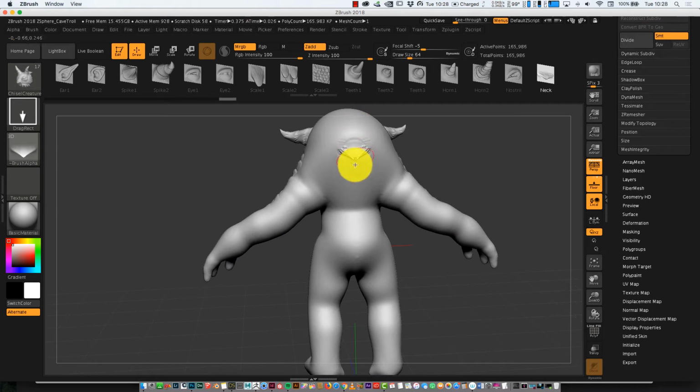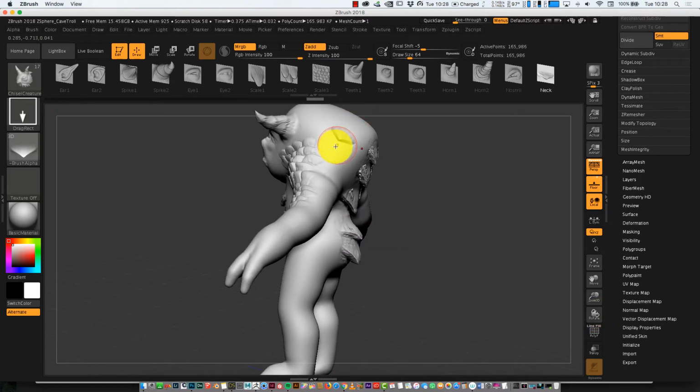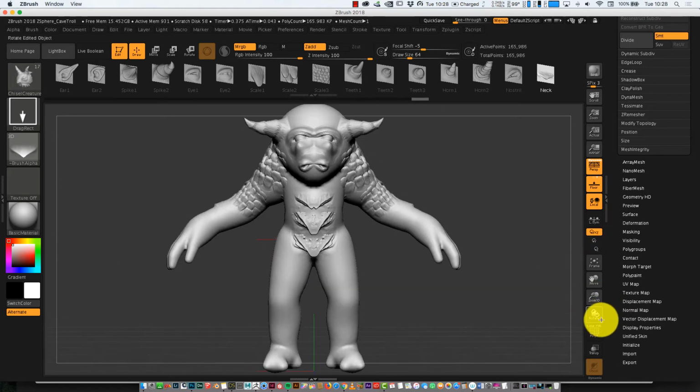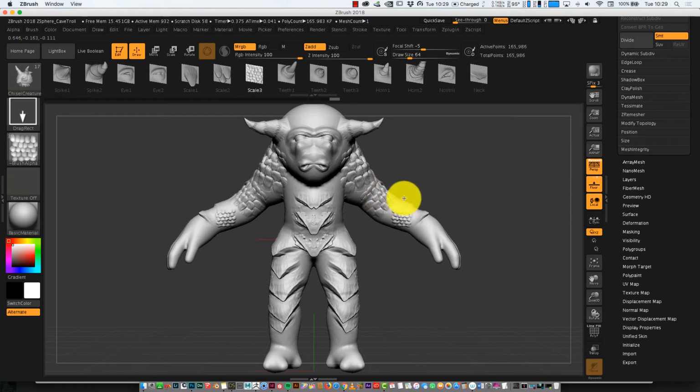As you can see, it's breaking the model slightly, which means it could probably do with a reconstruct of geometry or another subdivision. I'm going to leave that up to you to mess with. I press frame to put him back into the center. Just be careful with that scale brush too, it's very easy to go crazy with it.